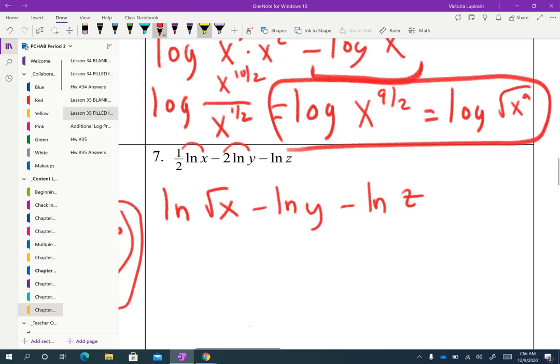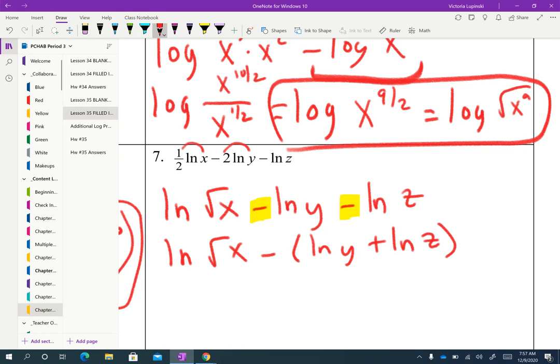So here, this is the first time we've seen a double subtraction. When you see a double subtraction, you have a couple of different options for how you pursue it. You can first start by combining the first 2 and then adding in the 3rd, or you can start by combining the last 2 and then adding in the first. So it's kind of up to you. I'm going to show you that you can write this as the ln of the square root of x, factor out the negative, which then turns this into the ln of y plus the ln of z.